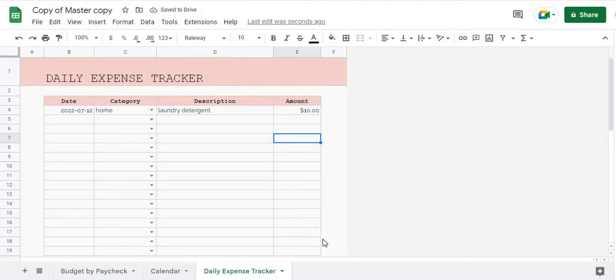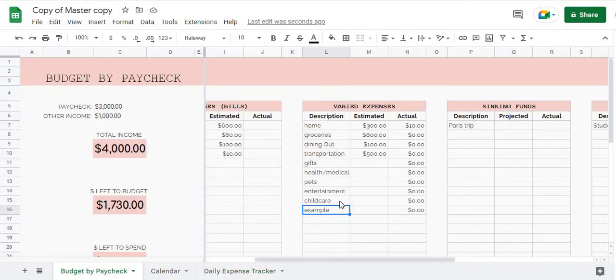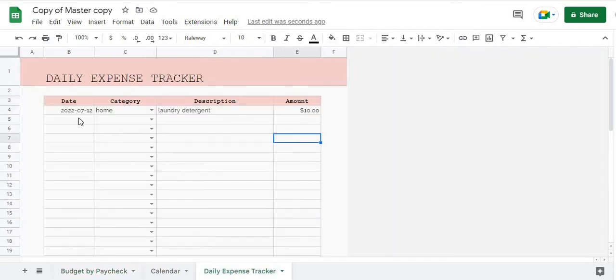So these amounts will automatically update to your budget in the actual part. So here, home, $10 actual.